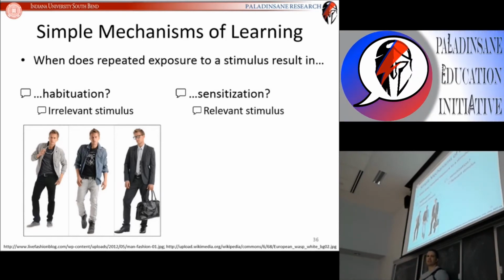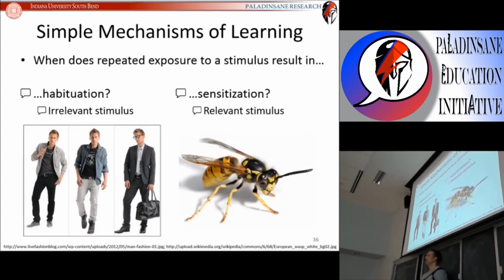So a relevant stimulus would be something like the buzz of a wasp. So this is a very relevant stimulus. If you're outside, if you hear a wasp buzzing, then you're in danger of getting stung. If you don't hear a wasp buzzing, then you're in no danger of getting stung. So whether you hear the buzz or whether you don't hear the buzz, that is an important piece of information. That matters to your behavior. So for a buzzing of a wasp, you cannot ignore that.